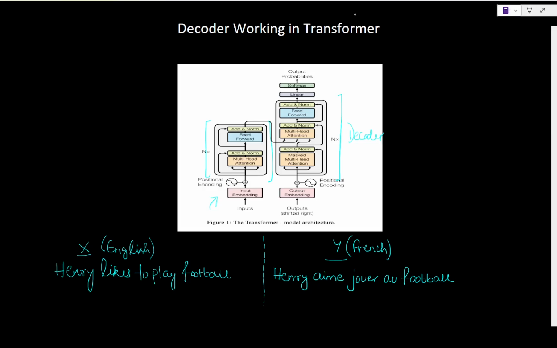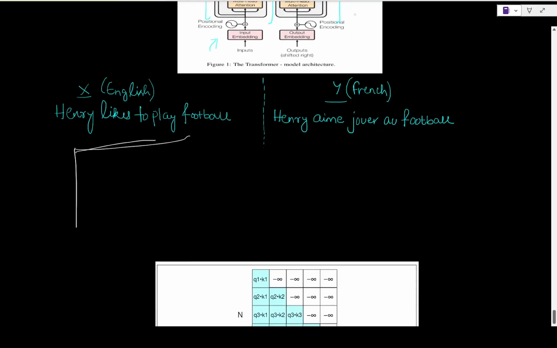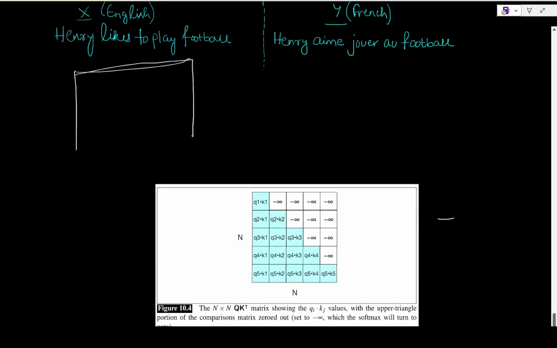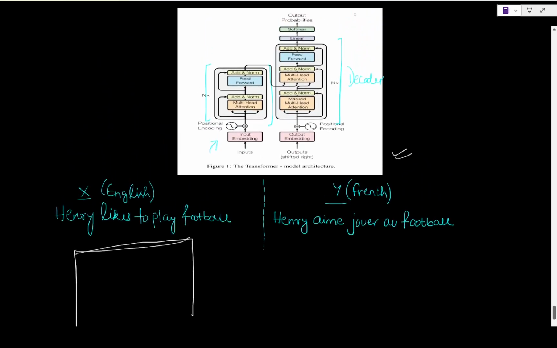So let's say you have a task wherein you have a table like this. The first picture is of course taken from the paper directly. People can of course see the second picture as well. This has been taken from the famous book, Jurafsky's NLP, which I think is available online, maintained by Stanford University. A fantastic book on NLP, and people are highly recommended to go through it if they're interested. But you don't have to pay attention to this picture for now. I'll come to it later. It's about a separate thing, the masked multi-head attention mechanism mentioned on the decoder side, another technical detail that I'll cover towards the end.